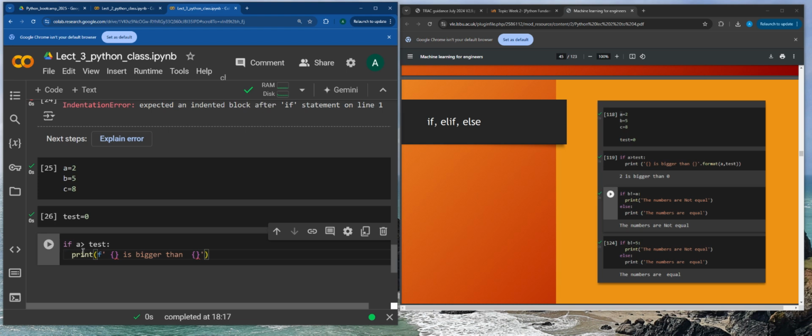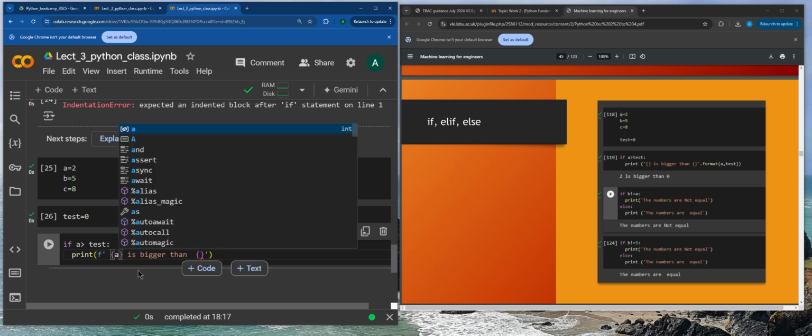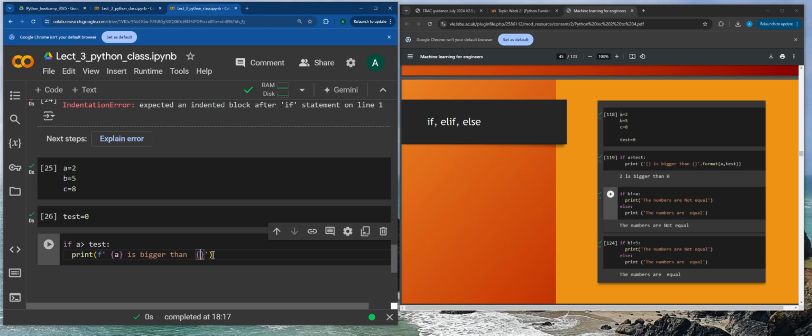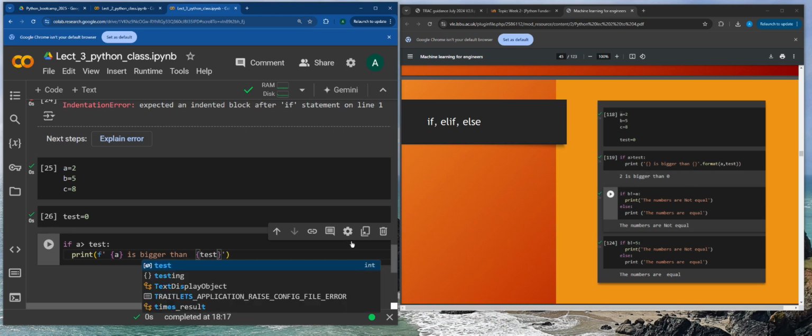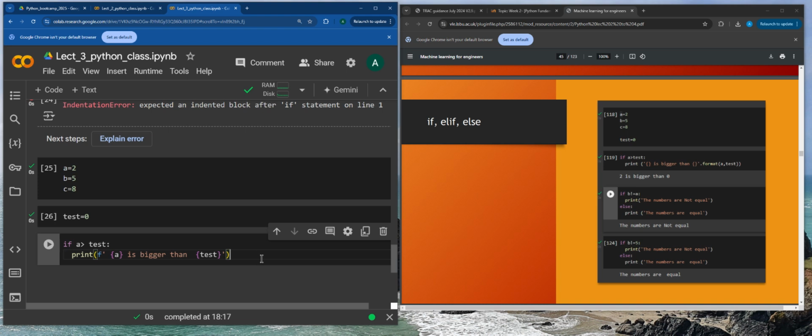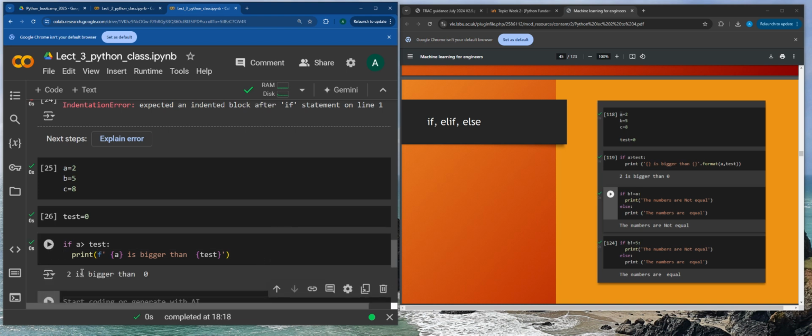So if A is bigger than test, print A is, I'm just going to put A here, is bigger than test. Now in the example there, I have the dot format method, but it doesn't matter. What I'm trying to say is that you run this and you get a report coming out.